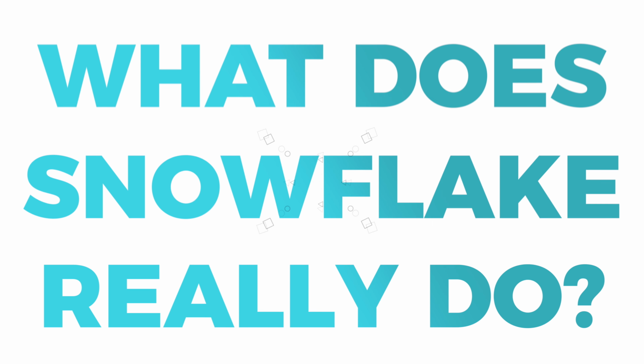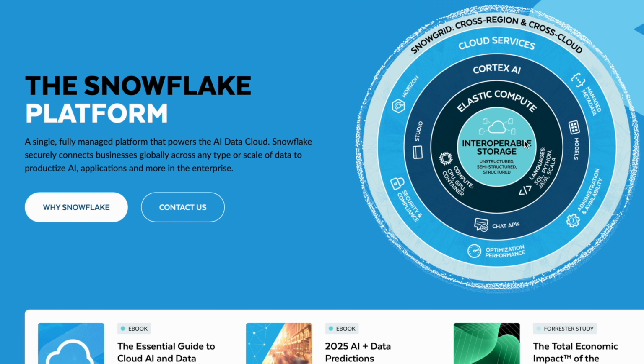Now, first off, what does Snowflake actually do? Snowflake's a cloud data platform that aims to help organizations store, manage, and analyze their data all in one place. Now, I know that sounds like a commercial, so let's actually walk through it. And this diagram here, I think, is a really good way to do it. This is their core platform kind of visualized, and you'll see as we talk about each of these layers, you'll kind of understand what their vision is for what they're trying to do.